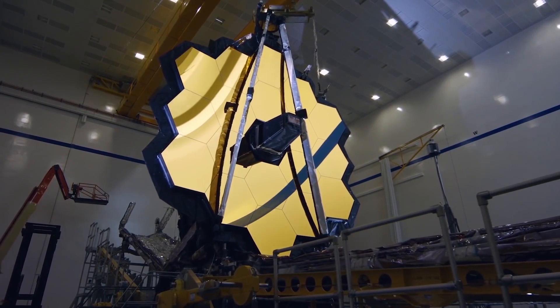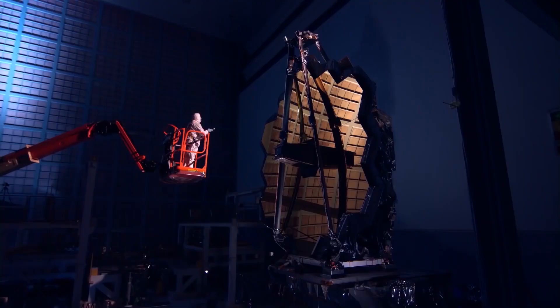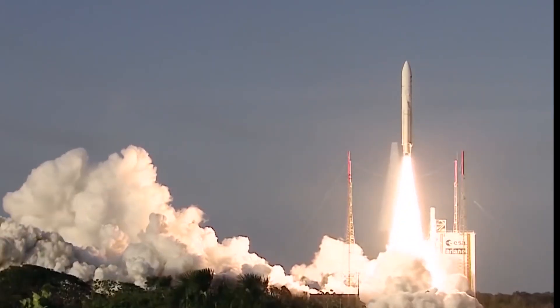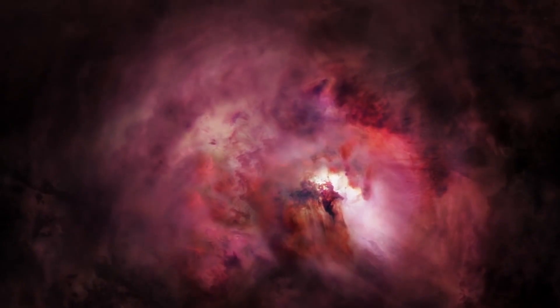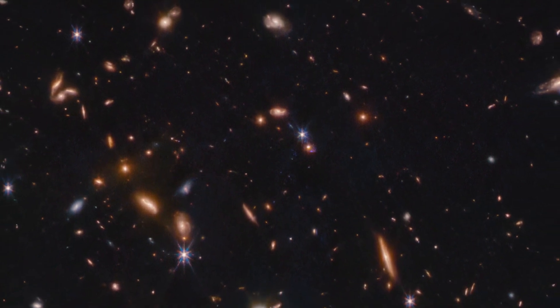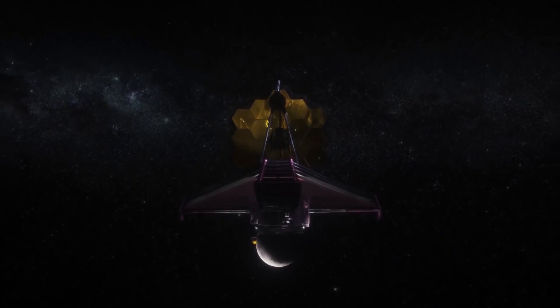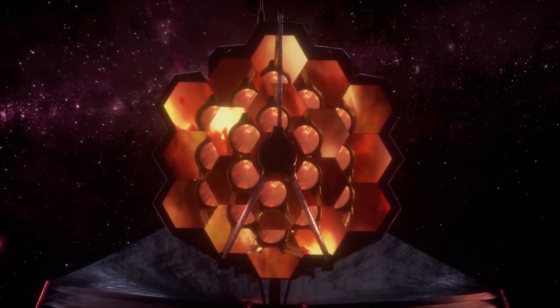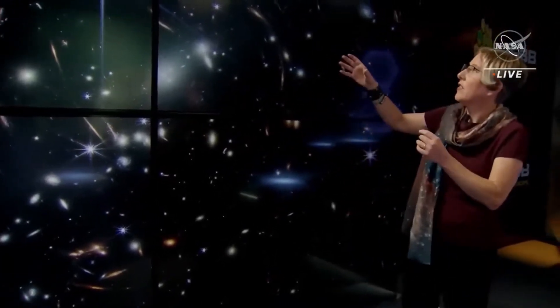NASA scientists and engineers had worked tirelessly for decades to launch the James Webb Telescope in 2021. The launch proceeded flawlessly and the telescope's deployment was completed without incident in the following months. The infrared telescope promises to reveal previously unseen details of almost every part of the universe, including the most distant galaxies, providing a glimpse into the past. Soon after its launch, researchers began utilizing the telescope, and within days they discovered thousands of previously undocumented galaxies, some of which may be over 150 million years older than any previously identified by Hubble. Webb was named science breakthrough of 2022 by the journal Science, and Jane Rigby, Webb's operations project scientist, was recognized as one of the ten people who helped shape science stories by Nature 2022.